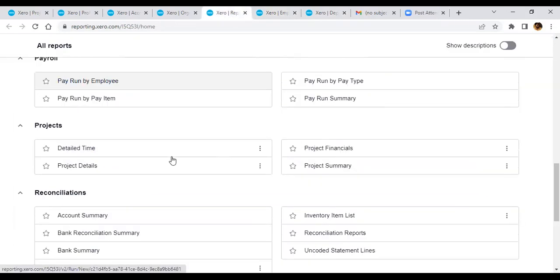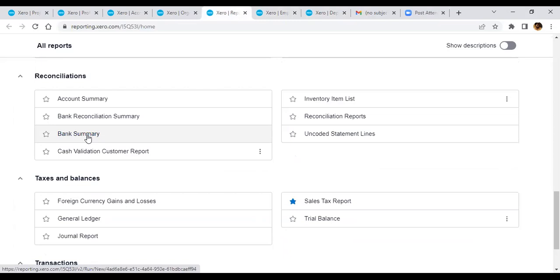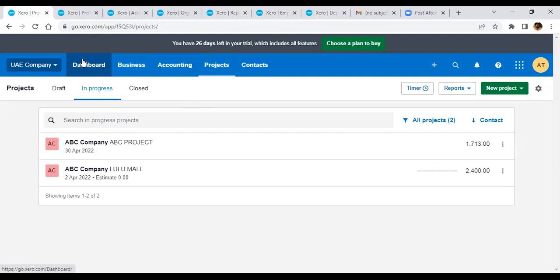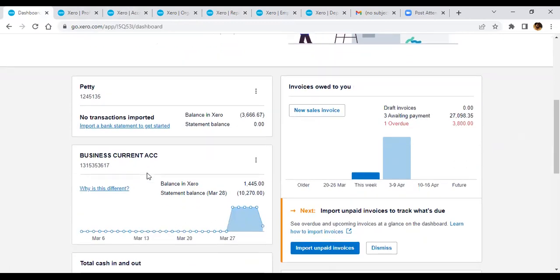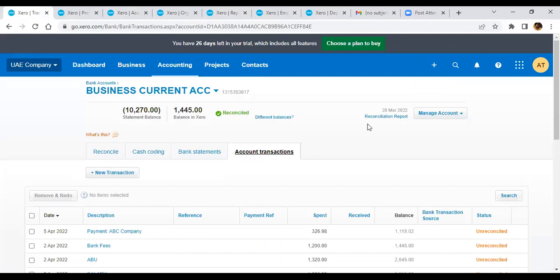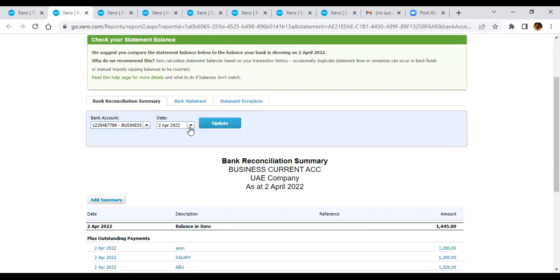Understood. Okay. Next, what I can suggest is that once the customer wants the accounting transaction detailed report or accounting summary report, you can directly have it. In banking, you can directly have the bank unreconciled transactions report. Once the bank feeds are linked, or if the client has imported many types of expenses, some of which the accountant doesn't know, you can go to the reconciliation report and generate the report up to the period.